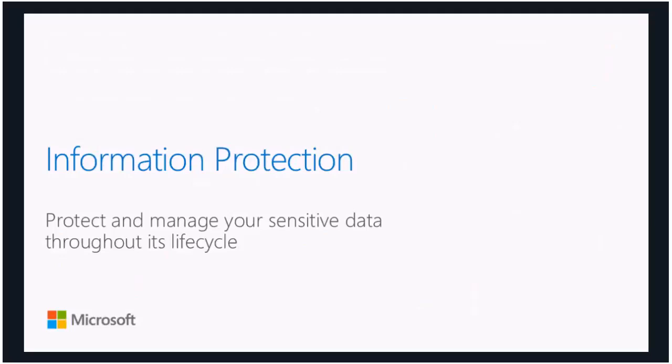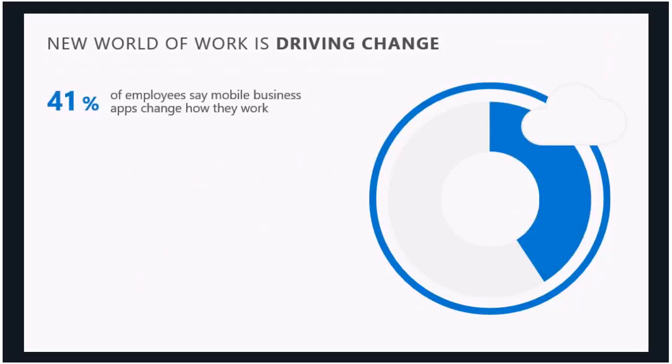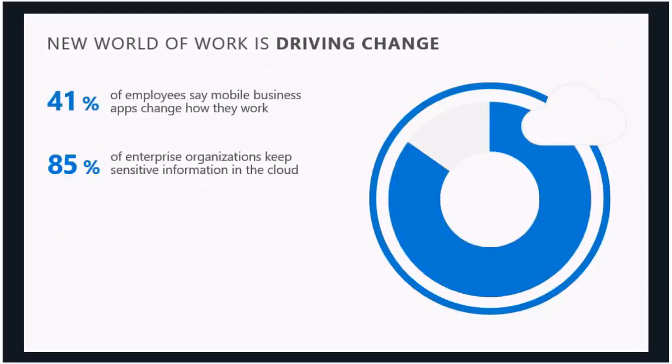Right. Okay. So information protection. Given the precursor and the context that we started this session with, the information protection landscape has changed quite significantly as well, because information is no longer constricted in the bounds of the organization. It's something that flows seamlessly in the cloud, on premises, and on different devices.